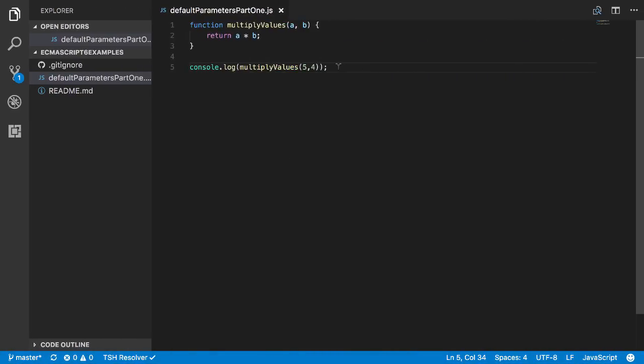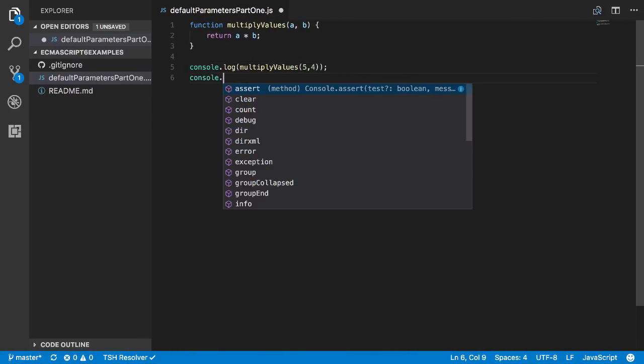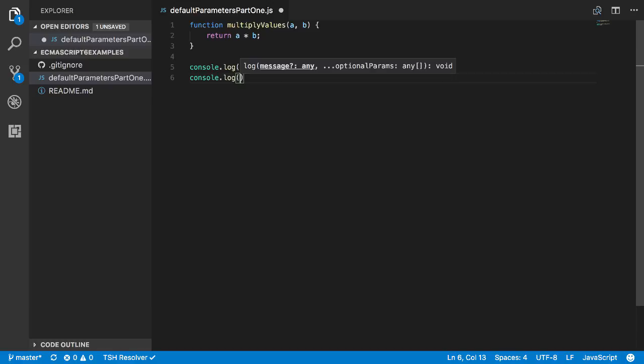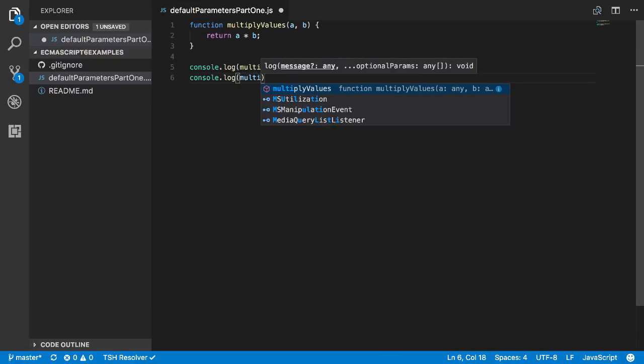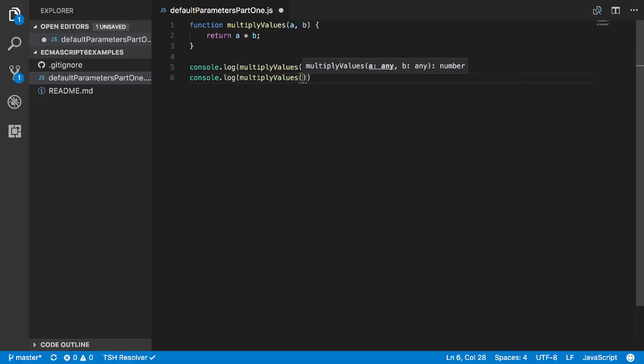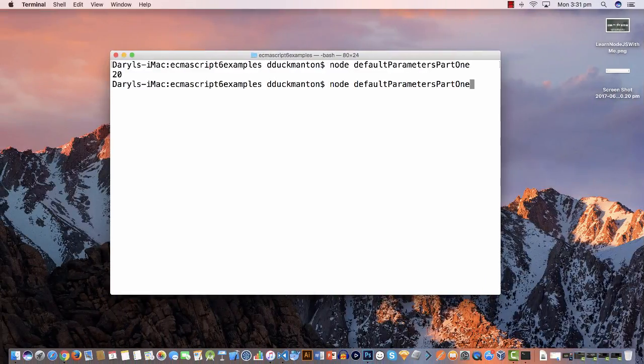However, if I now do another console.log of multiply values, and this time I just pass 5, so I forget that there's a second argument, what's going to happen? The answer is you get not a number.